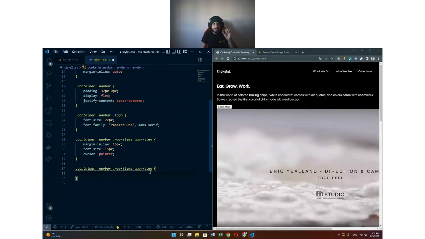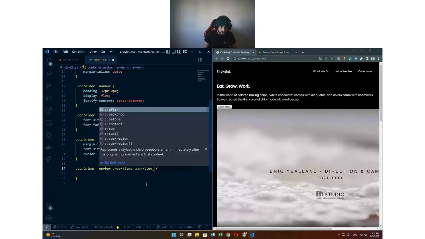Every item in HTML has two pseudo classes. The first pseudo class is before, which means the content before the nav item. And the second is after, which comes after the element. To select that pseudo class, you simply do two colons here. You can see that there are many, and let's go with before.